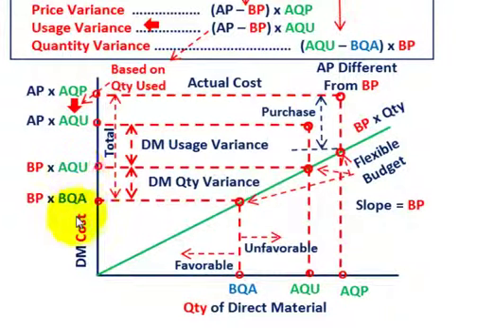Just remember your direct materials costs are on this line here, where the cost is really some price times some quantity, and on our x-axis here, those were the quantities of direct materials. And then remember, we had our favorable versus our unfavorable. We have some budgeted quantity allowed here, and if we use actually more than the budgeted amounts, either actual quantity used or actual quantity purchased, those would be unfavorable. And then you can just trace them right up to your budget line here, or your slope, or your flexible budget line, those three different points.